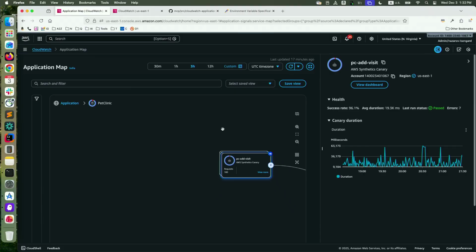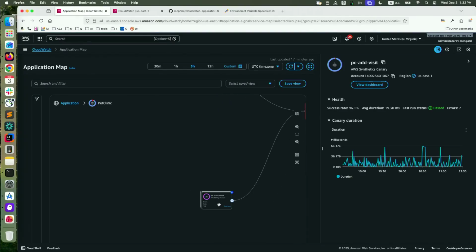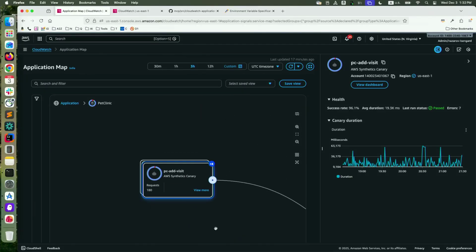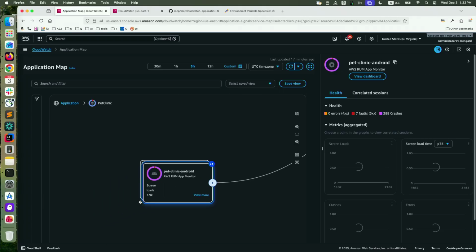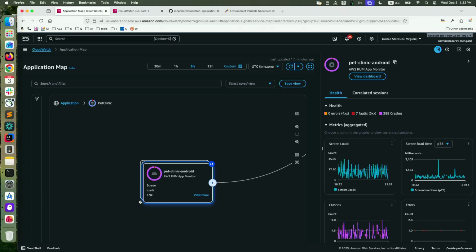And to measure that, CloudWatch has real user monitoring. So real user monitoring is essentially a set of APIs, including the client-side SDKs that you can use to instrument a website.